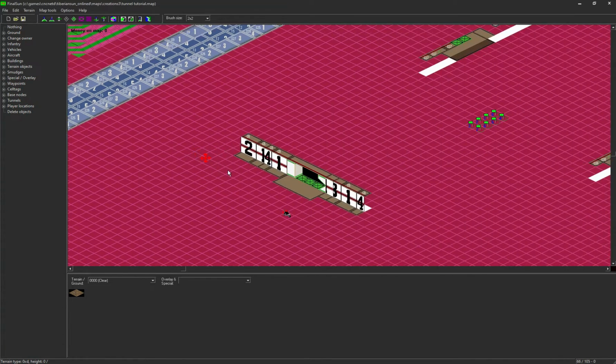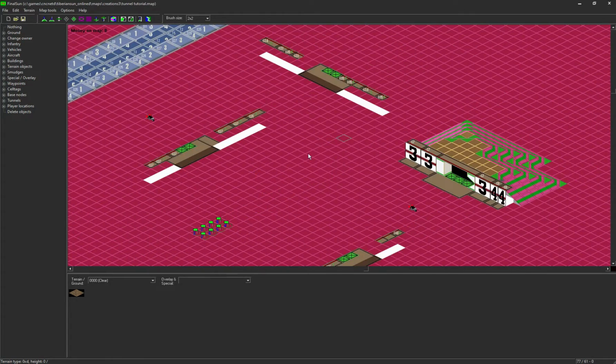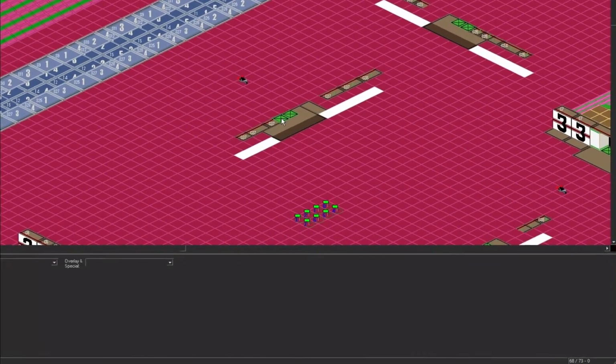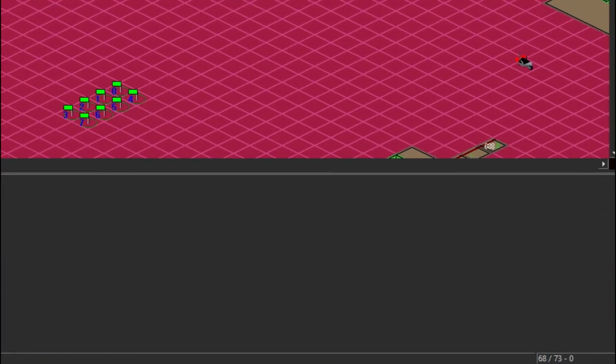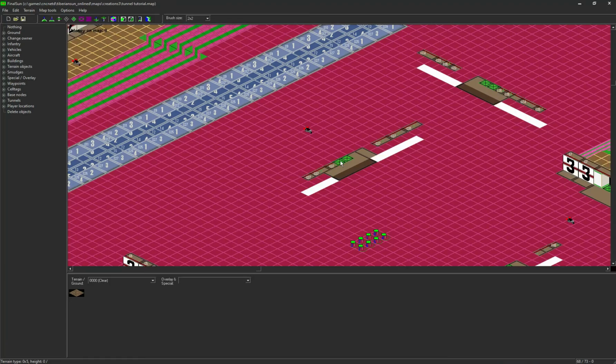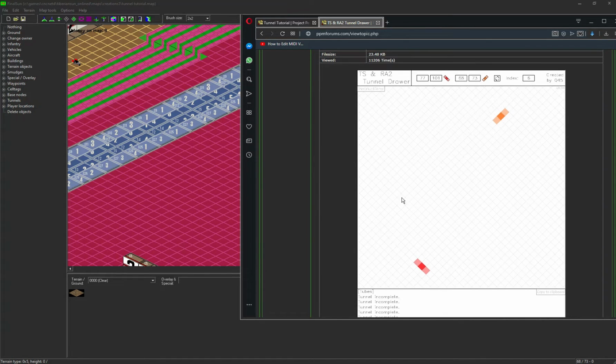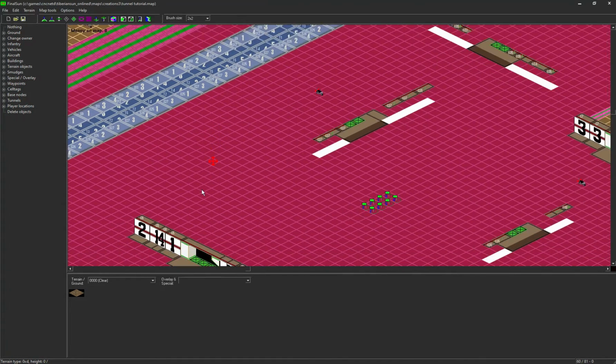Enter. And then we want to go to this one. This one is 68 by 73. I already had 68 in here, 73. Let's change this one. Alrighty, press enter. So this is the drawing that I want.